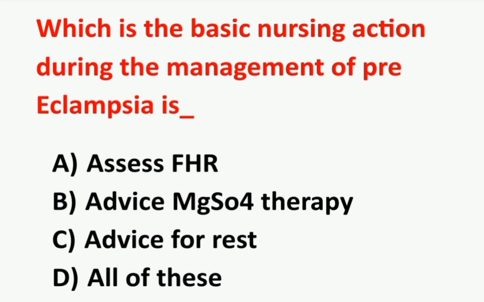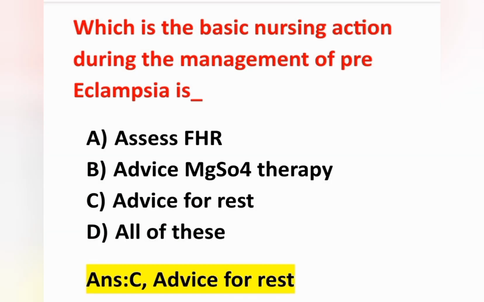First question in this series is, which is the basic nursing action during the management of pre-eclampsia? Option A, assess fetal heart rate. Option B, advise MgSO4 therapy. Option C, advise for rest. And option D, all of this. Question is, which is the basic nursing action that we have to focus on for a patient with pre-eclampsia?